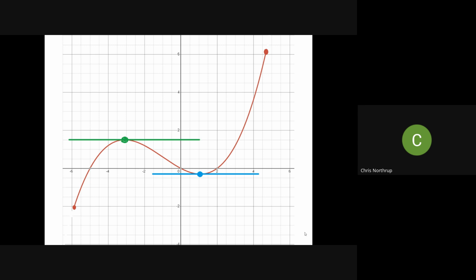Notice that the points here, if I was to label them, point A would be a relative maximum, but point C would be the absolute maximum since that's the highest y value that my graph obtains from, looks like, say, x equals -6 up to x is a little bit more than 4. Point B would be a relative minimum, but point D, as in dog, would be an absolute minimum since that is the lowest point on my graph. All right, so we're going to tie all this together and be able to find any absolute extrema.